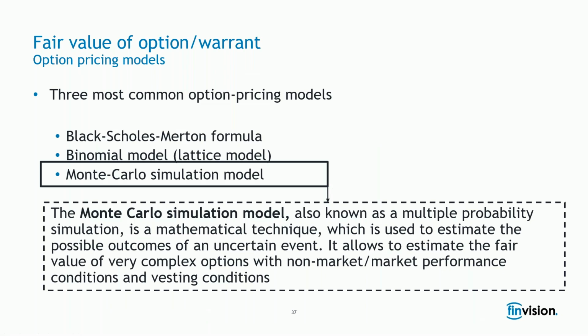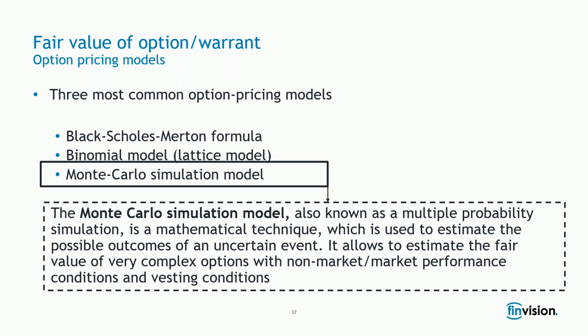a more complicated one, which is a Monte Carlo simulation. Monte Carlo is very often used. I think Black-Scholes 57%, Monte Carlo I think 15%, and binomial I would say only 10%. Why is Monte Carlo used so much? Certainly once you have non-standard conditions in your option, a Monte Carlo simulation is very flexible.